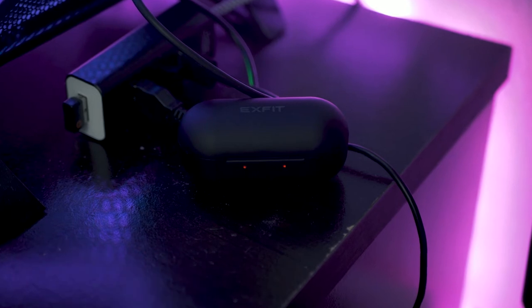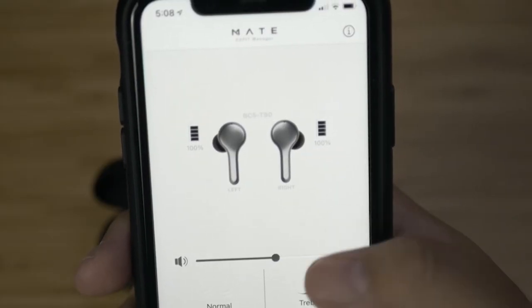I like that these have separate LEDs in the front to show you the charge level of each earbud. If you're listening through just one earbud for a while and then put them in the charging case, you'll see two different colors of LEDs showing which one has more or less battery than the other. It's a nice little touch. The X-Fit Mate app also shows a clear battery percentage indicator for each independent earbud. I also want to point out that on iOS, the X-Fit Mate app has like one star and only one or two reviews, but I haven't experienced any weird issues or disconnection problems, so don't let that drive you away — it's worked just fine and done exactly what I needed.